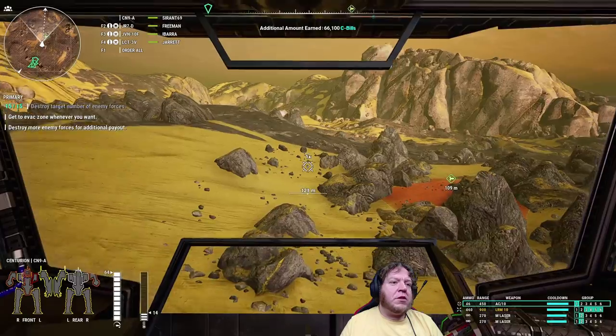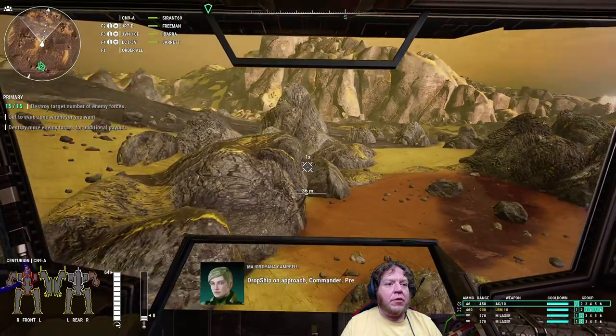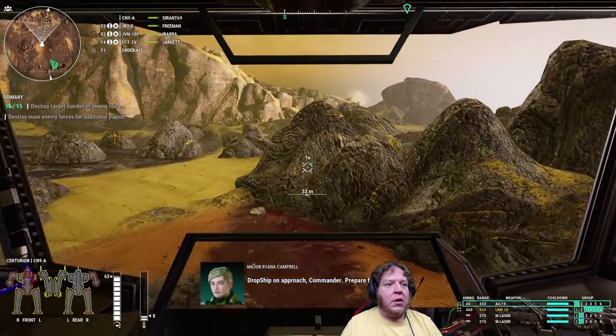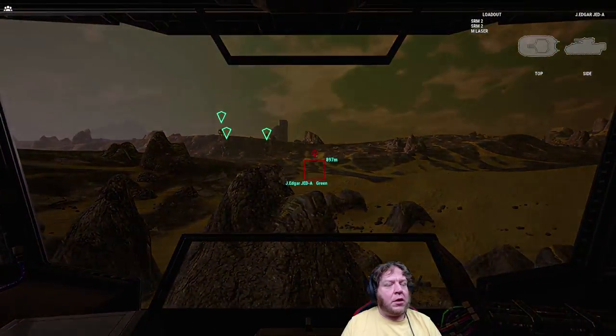All right, where's my dropship? Dropship on approach, Commander. Prepare for extraction. Target acquired. There we go.